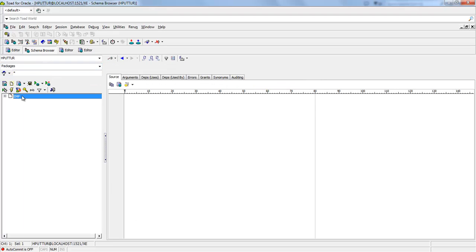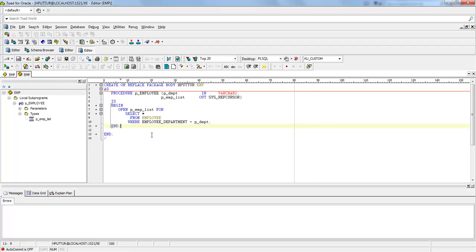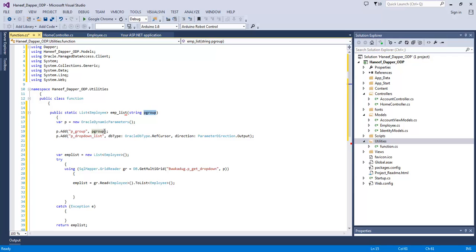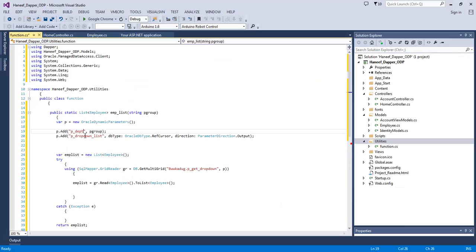Yes, I defined a parameter called P_department. Another parameter, which gives the output, is P_empleast, so I'll add it here.